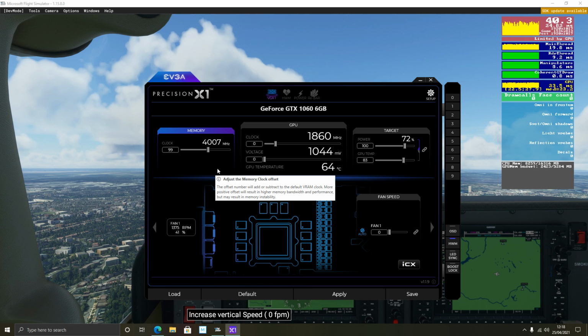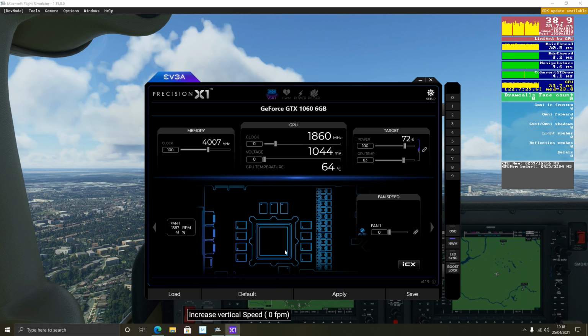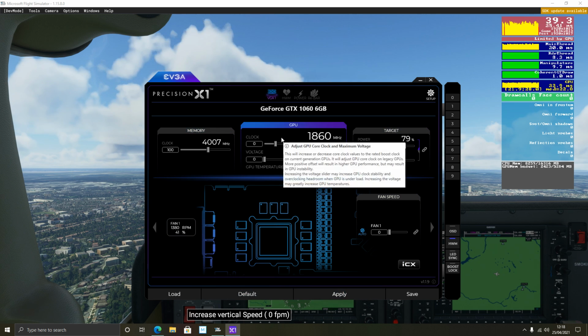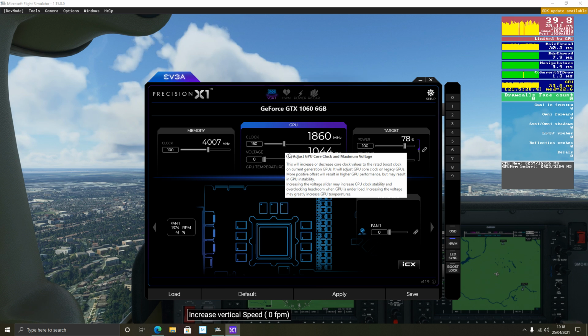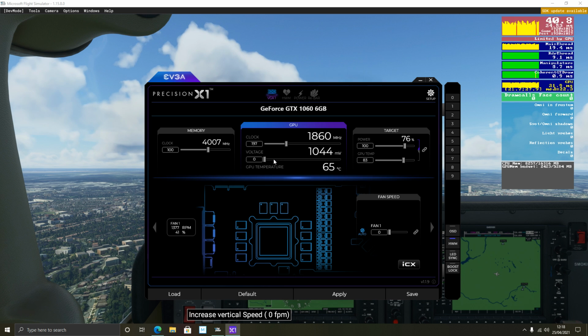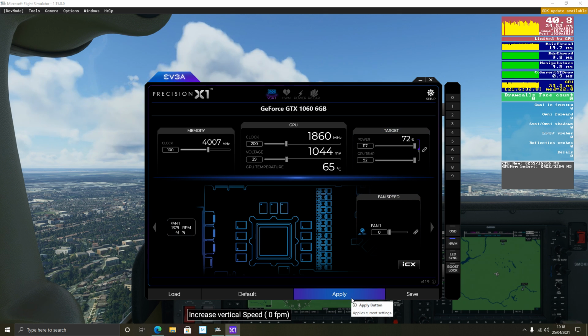I keep my graphics card basically at stock values. I'm happy with the frames I'm getting. I'm just showing you this as an example, like I've mentioned. Let's just increase the values of this. This is not a tutorial. Keep it in mind. Don't follow what I'm doing. Last time I'll say that. Increase the voltage and the target power and GPU temp. Okay. Oh boy, let's hope this doesn't crash my simulator or PC.